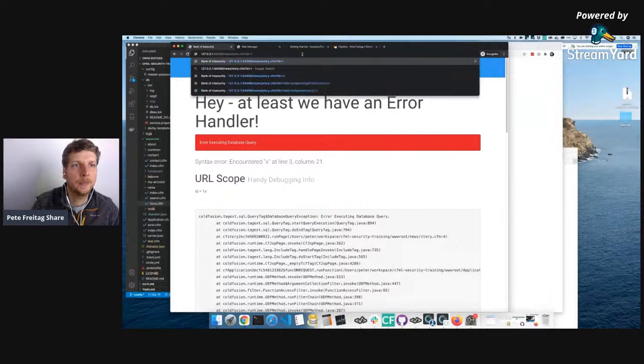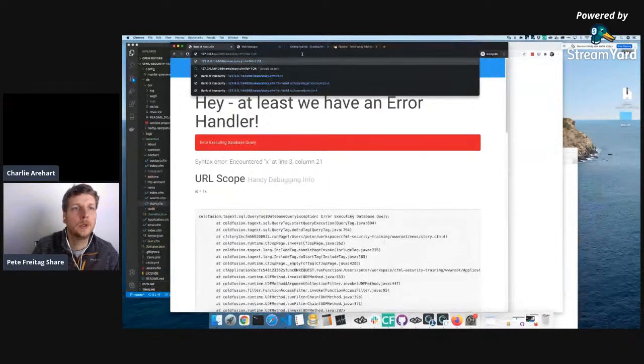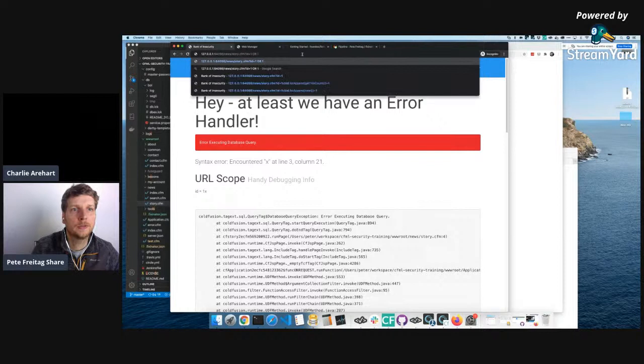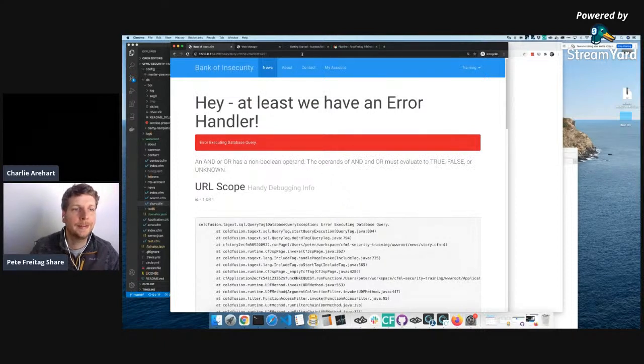Sometimes it doesn't, or they might be able to say something like where ID equals 1 or 1 equals 1, or some sort of condition that's true, and that can also cause it to return different things that the application developer maybe wasn't expecting.